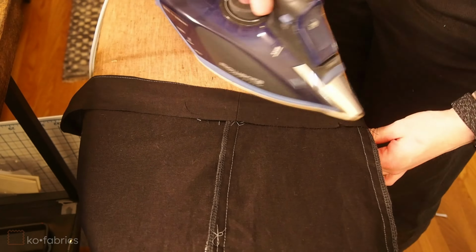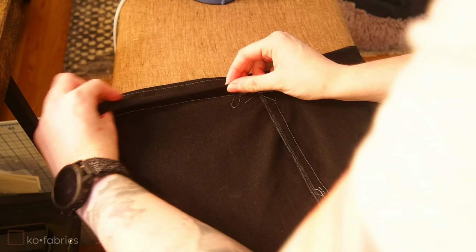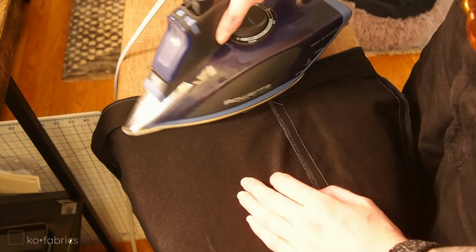Now we can press that inside waistband down. Just get it nice and flat. And again, it's going to want to fold down very nicely. We're just going to fold under that edge and pin it right below the seam line so that when we stitch in the ditch here in a second, we catch that edge.